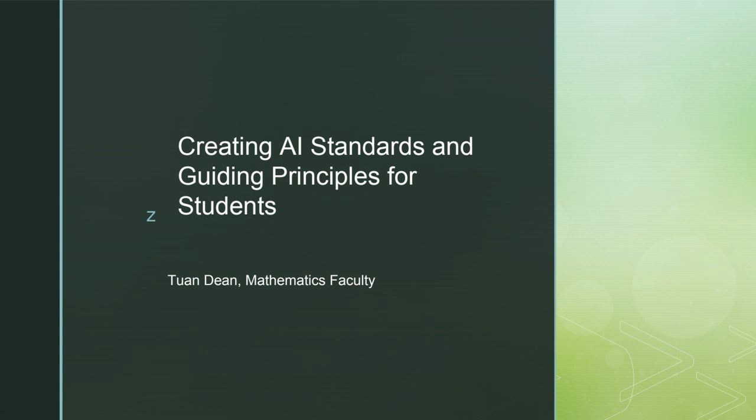About using AI or creating AI standards, guidelines, and principles for your students. AI has revolutionized our way of thinking and our way of teaching as well. It is important for us as faculty members, staff, and administration to have some type of guidelines for our students, so that they don't violate academic dishonesty or integrity, but also utilize it in a way that will help them, not as a cheating mechanism.